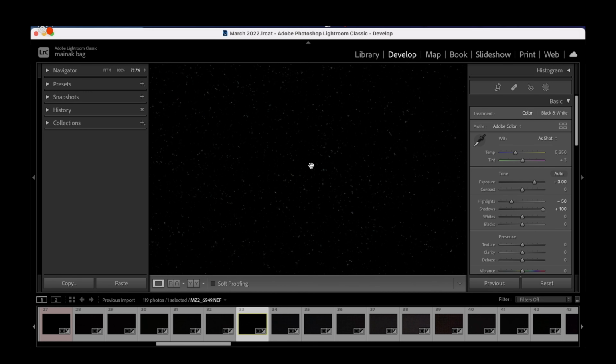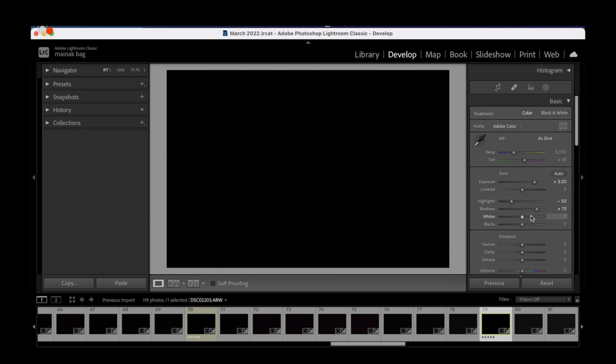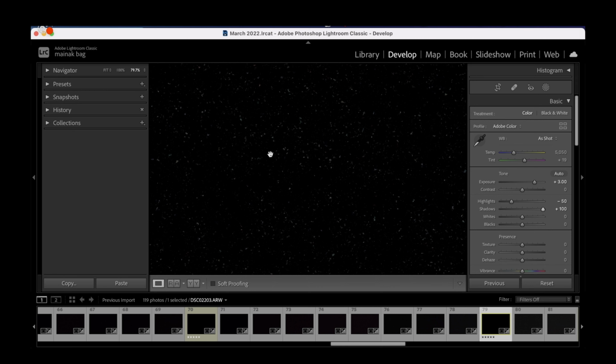This is already cropped almost 200%, and then on top of that, I'm zooming in further, right? And you know the settings at ISO 3200. So this is a very difficult situation to deal with. Now, file number 79. Now again, I have already kept it at +3 and -50, +70. Let's push the shadow all the way, and then look at this noise. There is a bit of noise, but I think what it's doing still is incredible.